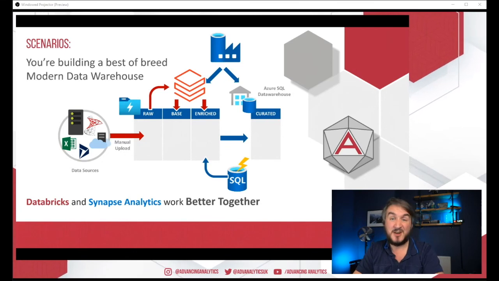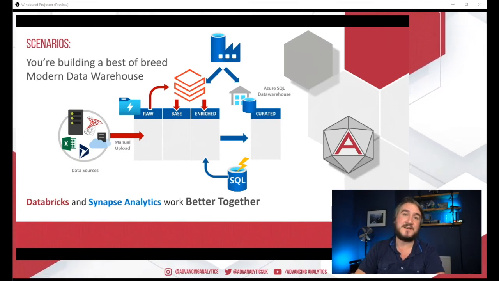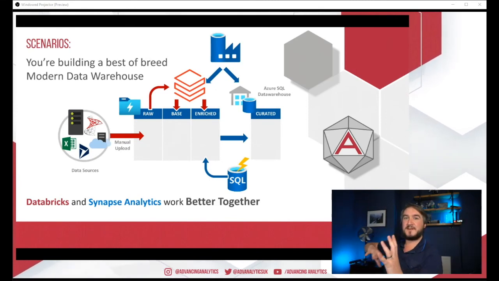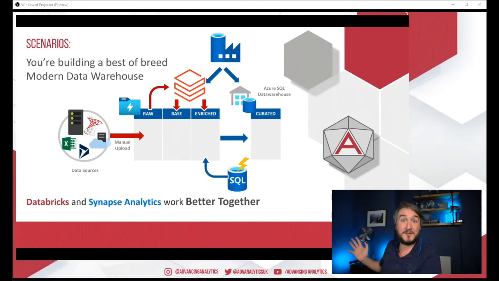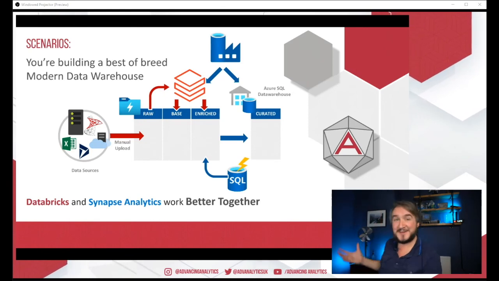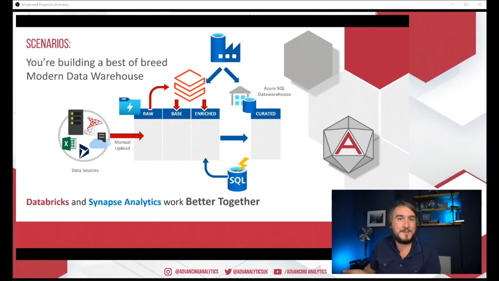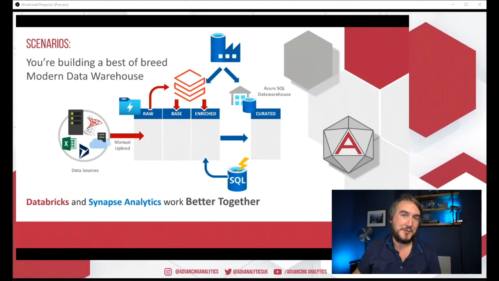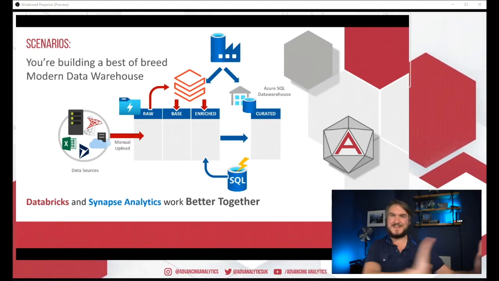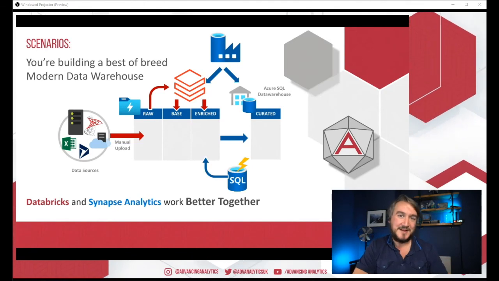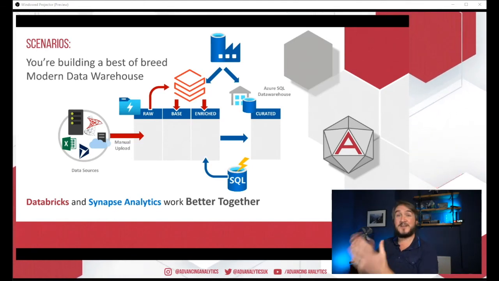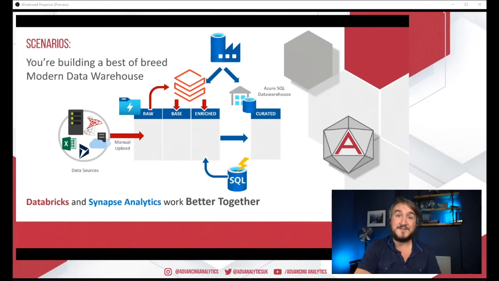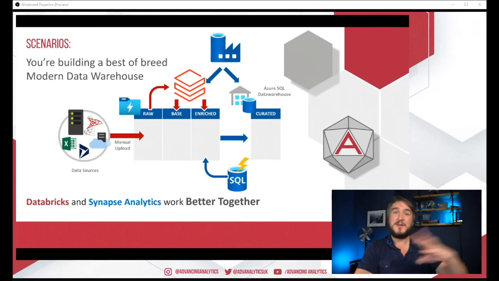And actually, we see a lot of architectures. One of the default standard architectures that we build is this combination. All my upfront stuff, all my agility, all my unknowns, my sudden spikes of data coming in that I don't necessarily know how I'm going to deal with, people sending us audio files, video files, all the complex objects that I can't just squeeze inside a dedicated SQL pool. I need to land it in a lake and then interpret it, figure out what I'm going to do with it, encode it as numerics if I need to, then put it into an ML model, all that kind of stuff.